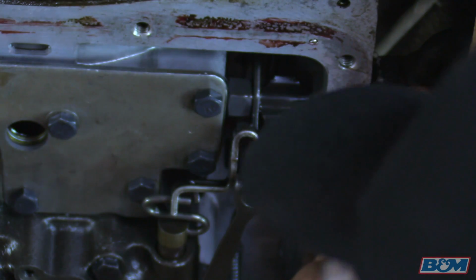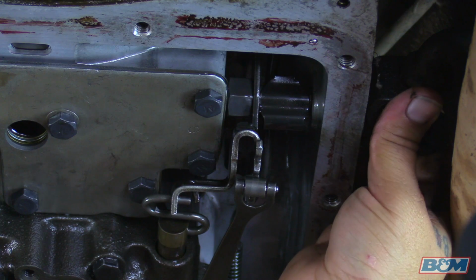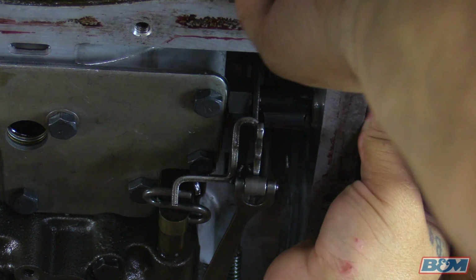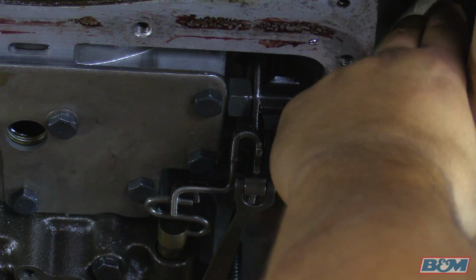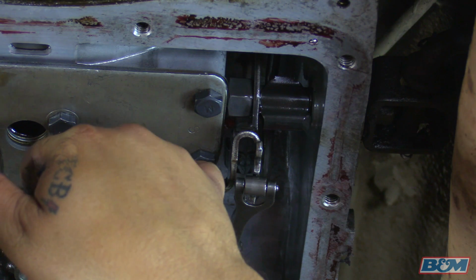Okay, now we're in low gear. Now we can see the bracket clears the head of that bolt. And looks like we have clearance still. This is second gear. Yep, we got plenty of clearance. Now we're going to go ahead and put it in third, and we got clearance. Okay, so again, I'm going to go ahead and put this in low. You can see the arm misses the head of that bolt.